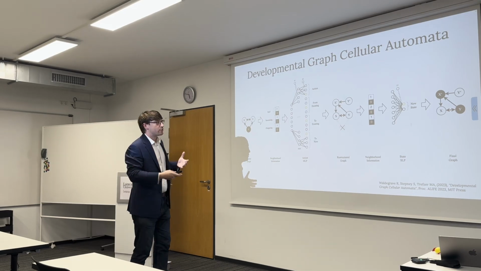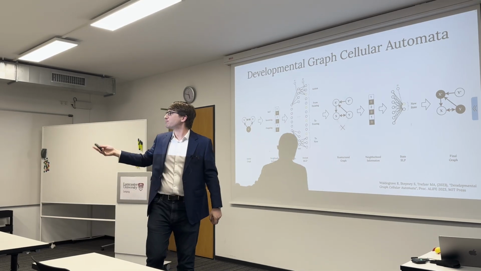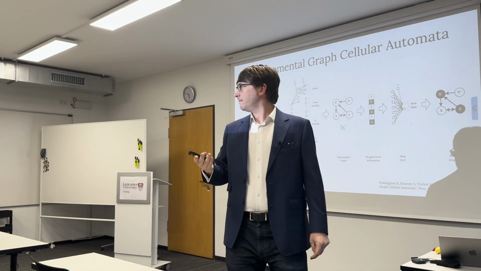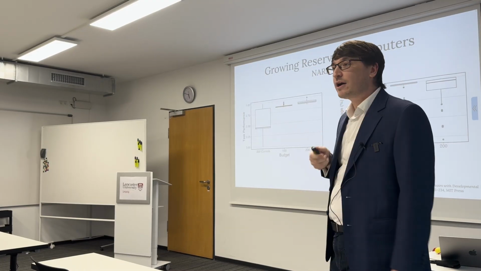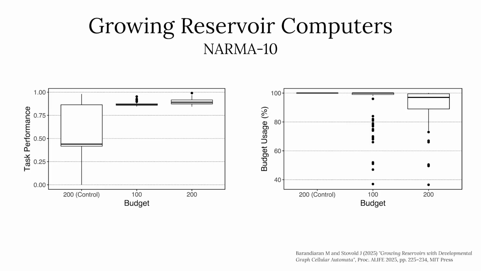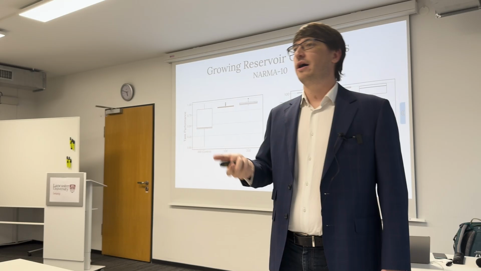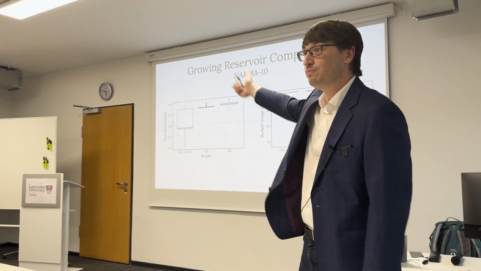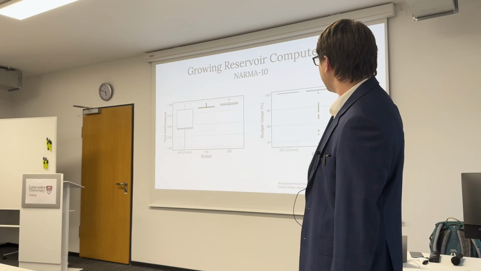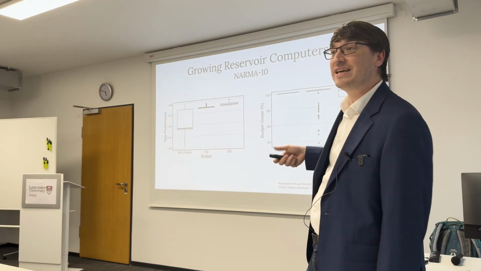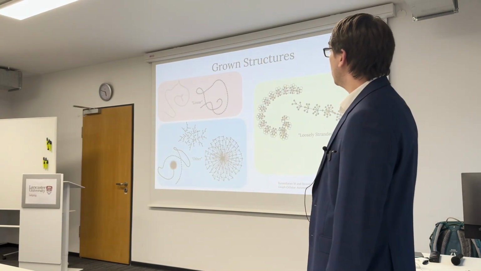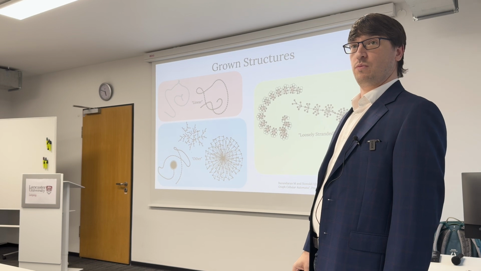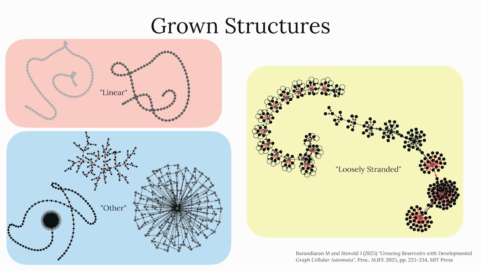And what we did was we said, okay, grow us graphs which can solve this problem if we treat you as a reservoir. So we have a model of growth which can grow a reservoir now. Turns out it substantially outperforms normal reservoirs under the same conditions. Hardly surprising, because we've told it to be good at it. What was really interesting is it didn't use as many nodes, so it actually did it more efficiently than the standard approach. And even more interesting is what it grew, which looks more lifelike than most graphs I've ever seen.